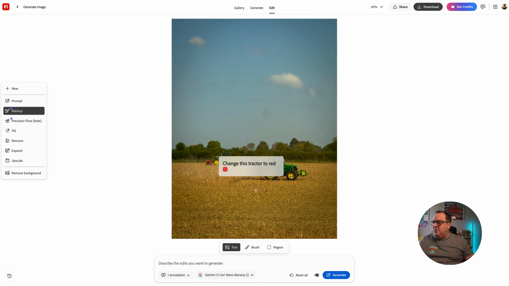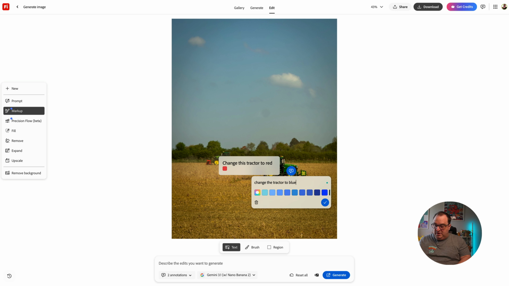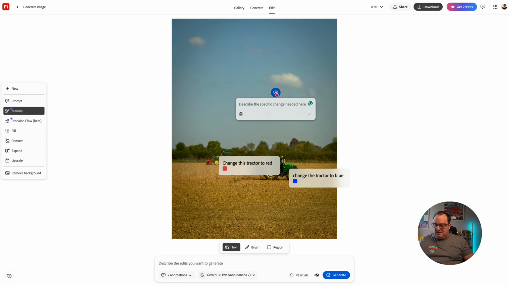We're going to change that one, and then I want to change this tractor blue. Again we've got different blues that we can come up with. I'm going to select this really rich blue on here, and then say I want to change the sky. Change the sky to orange.